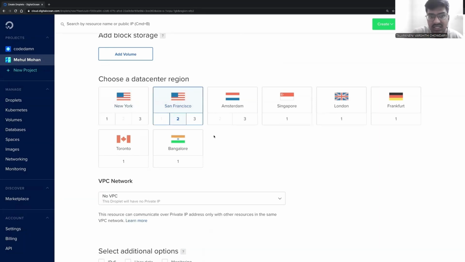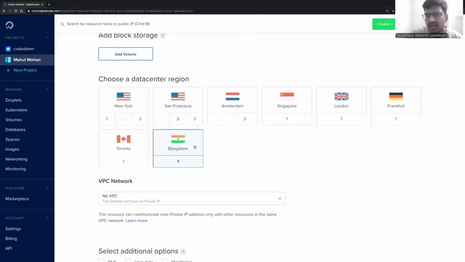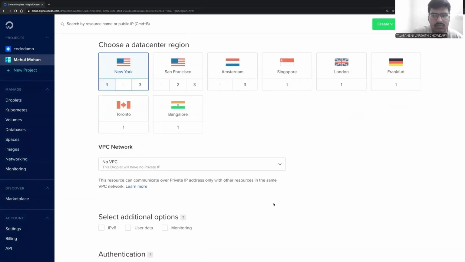Currently we are looking at the data centers. Here we can choose the San Francisco one according to your convenience, and even the Bangalore ones. If you're going to host a local project and you are from India, you can go with the Bangalore one, or choose a data center nearby to your country.